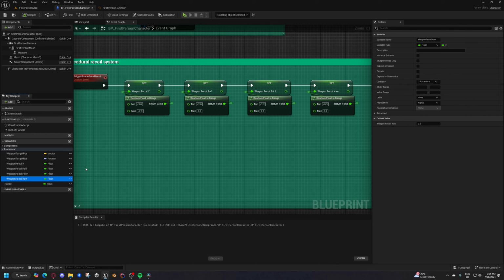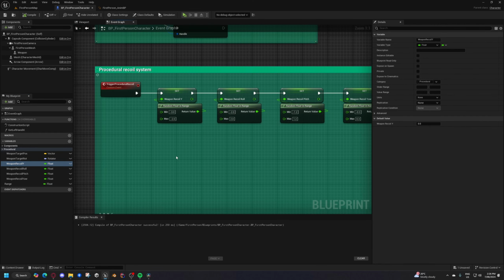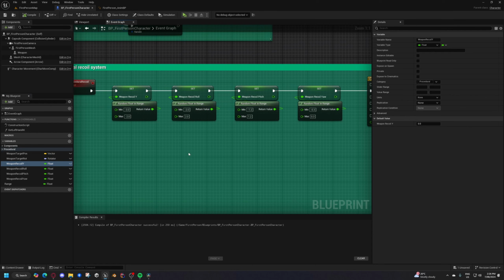Again, because we're using rotation, we want the gun to move in all directions. It does look a lot more natural, but just for the position, we just want the Y. So what are we doing here? I'm going to explain this first, then we're going to start setting it up.